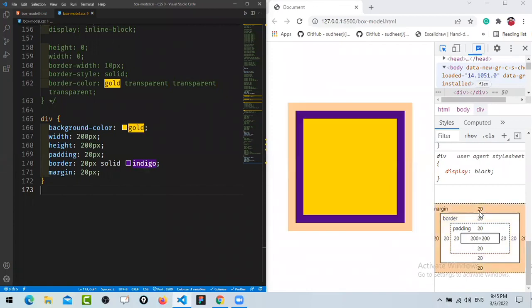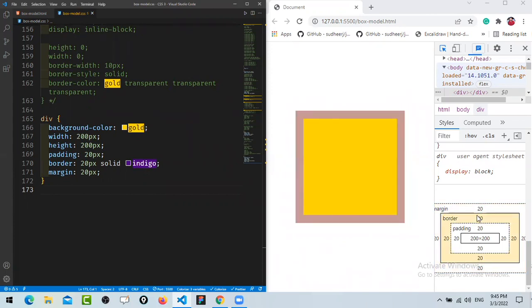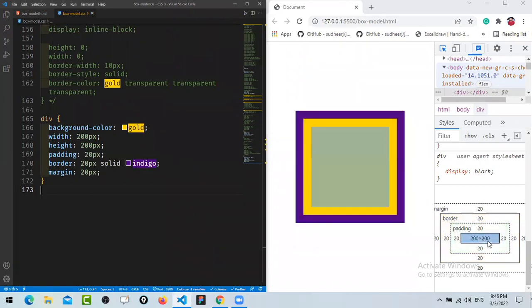And this one is margin, but that is outside the element, so that will not be considered as the box. So box means till border. So what is the height and width here for the content? 200 by 200. It means whatever width and height we have applied is for content.